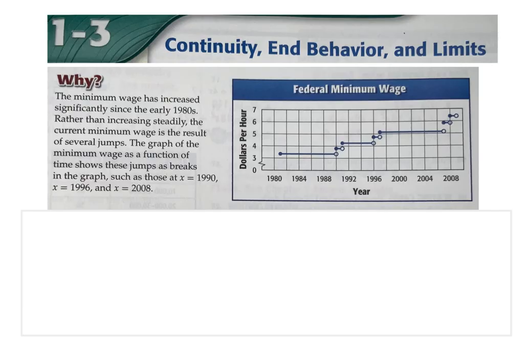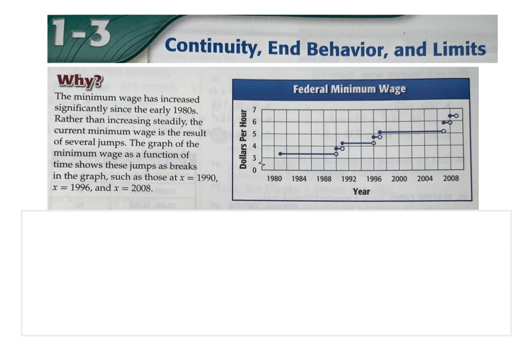All right, so we're going to talk about continuity in behavior of graphs. Continuity just means continuous. Is it continuous? Continuous in graphing really means the same thing as in anything else, right? If something is continuous, it keeps going, right? It's not rhythmic. Rhythmic means that it goes and stops and goes and stops, right? Continuous means it continues and keeps going.